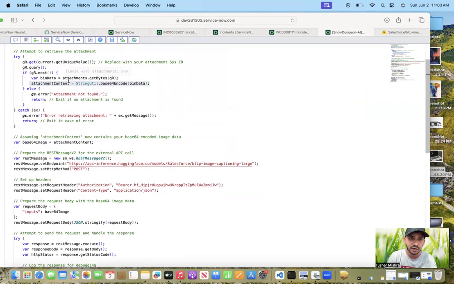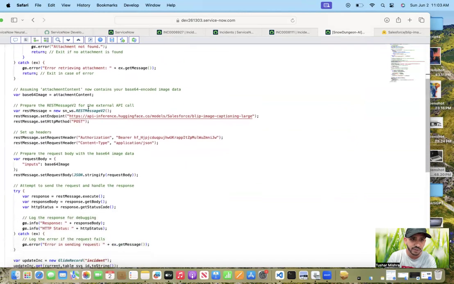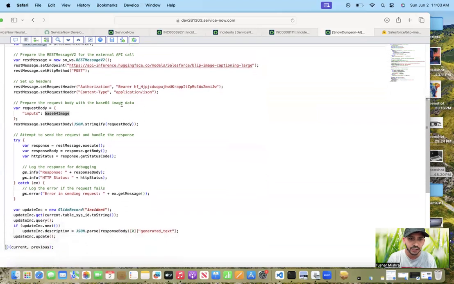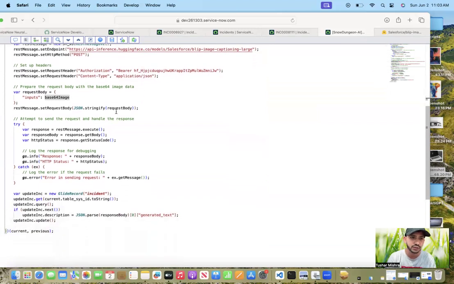We got the data of the attachment in base 64 format, then that is the base 64 image, then call the REST message, the Salesforce image captioning, the same model that we wanted to use, then the bearer token, it should be yours.